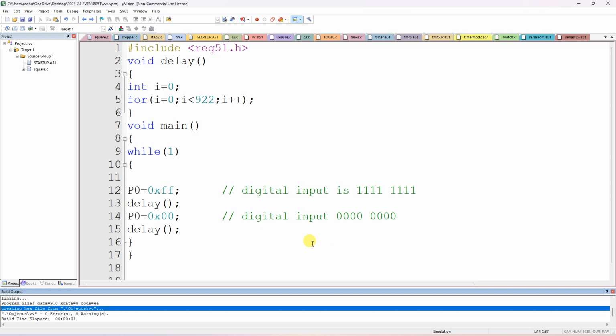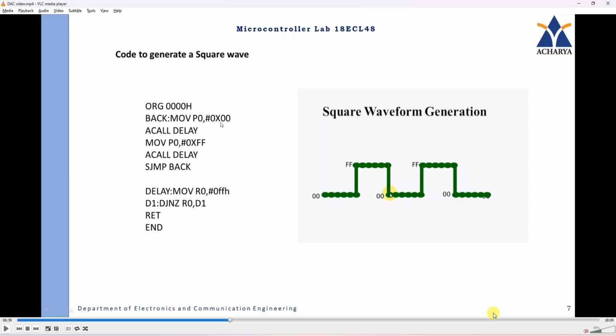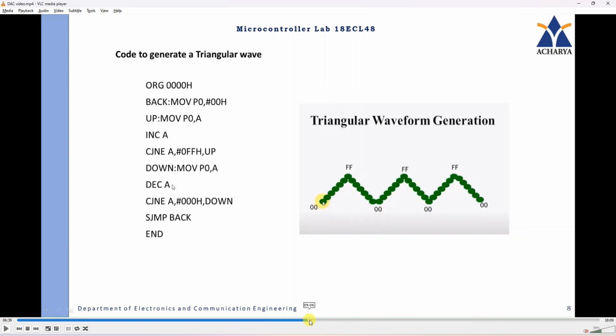Okay. Here actually I have a previously recorded video, where you can see and observe this output. This is for increasing. See, this is the assembly program to generate a triangular wave. So for this, we are sending digital inputs as 00. Send it to port 0. After that, increment A. So if I increment, A will be incremented by 1. So now we are sending digital inputs as 00000001. Okay, it will give the analog output at the next level.